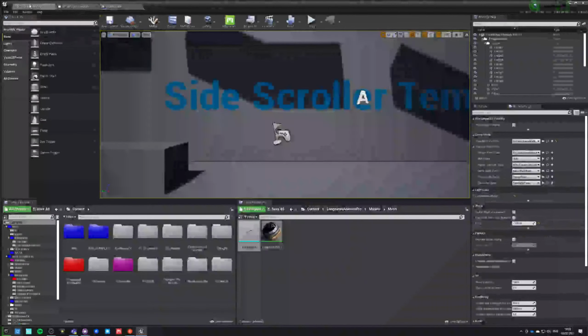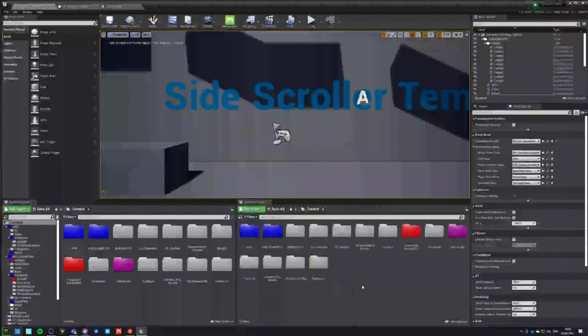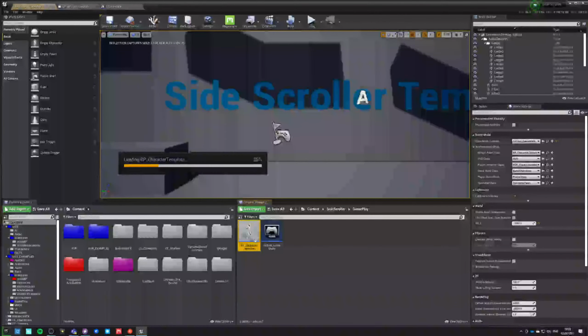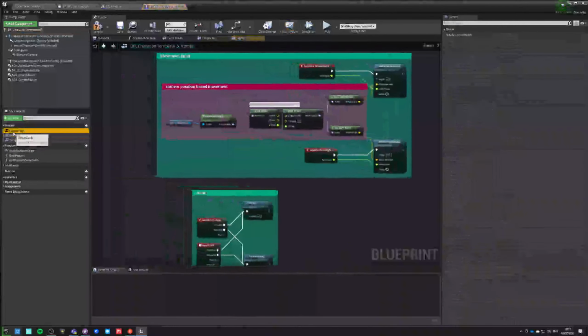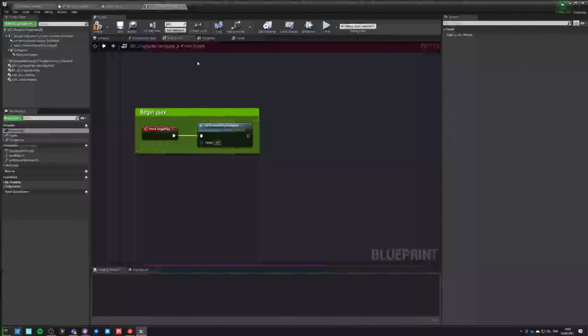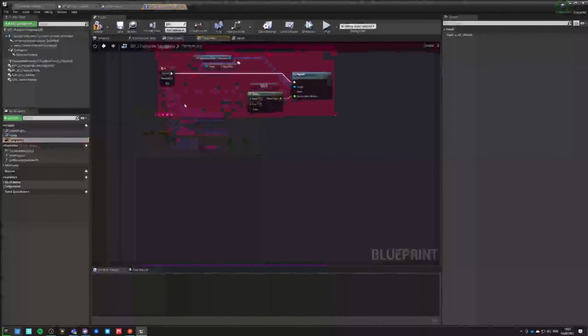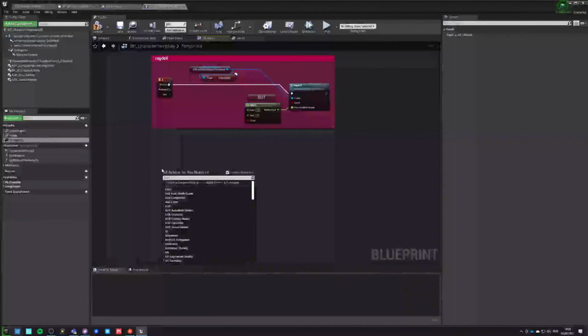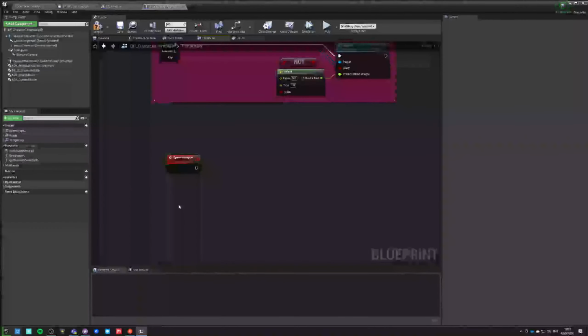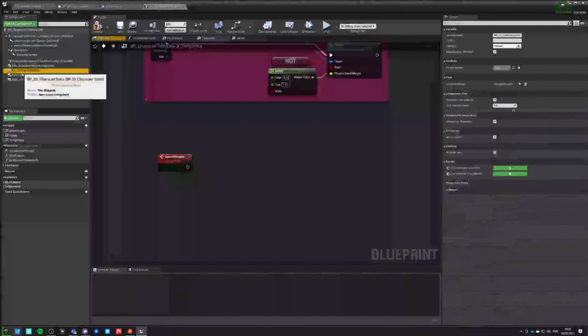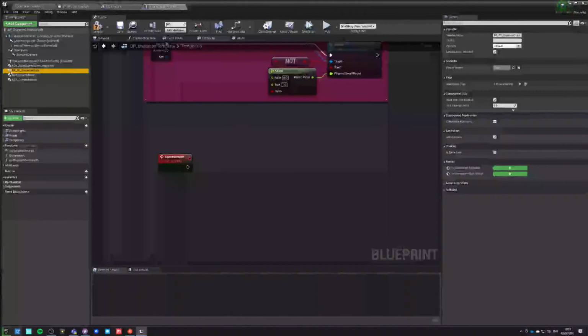So for now we can go into our main guy. Okay, and what we want to do is on event graph begin play, we want to just spawn a temporary weapon, because we want to be able to hit someone with something. So we make a custom event, spawn temp weapon, just spawn weapon. So we spawn weapon, and what we need to get is his character stats, and inside this character stats we need to edit it.